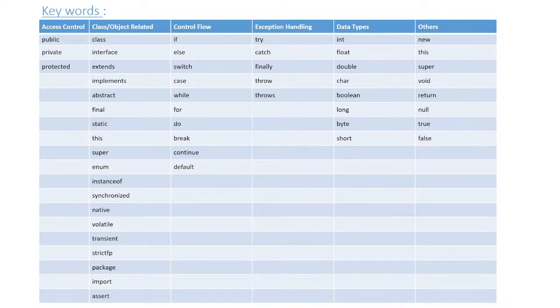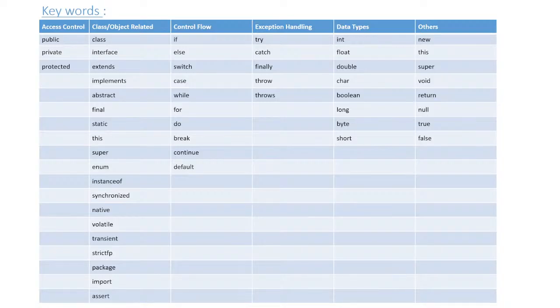Rest we can take anything as identifiers. So we discussed the module keyword. Coming to the access modifiers, we have public, private, protected, and default.